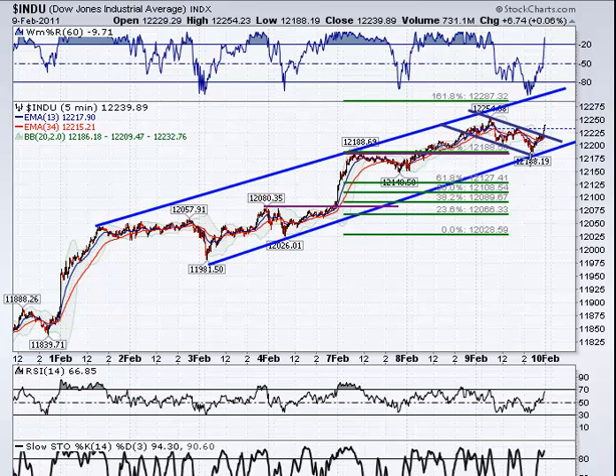On another five-minute chart you can see the action as it dropped to this lower trend line and moved back up, and then out of this trading channel it's been in — actually moved outside of that. You can see that the Williams indicator projected a little bounce there. It didn't just call for it — it told you that you can go ahead and buy that bounce as it crossed back over this 80 line moving back up.